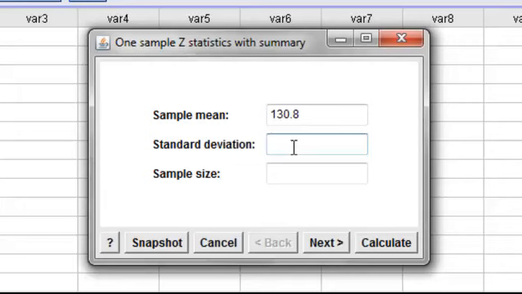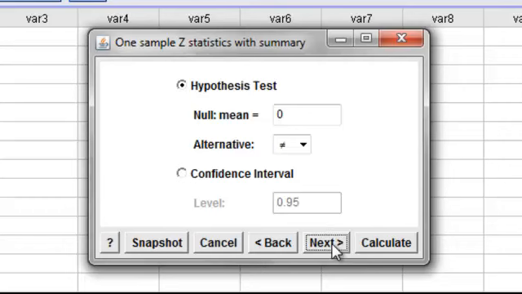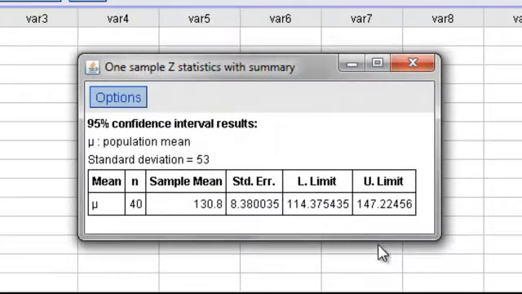Population standard deviation is assumed to be 53, and our sample size was 40. Hit Next. Click on Confidence Interval. The default's 95%, that's what we want, and we hit Calculate. Statcrunch gives us our confidence interval. Here's the lower limit, here's the upper limit.